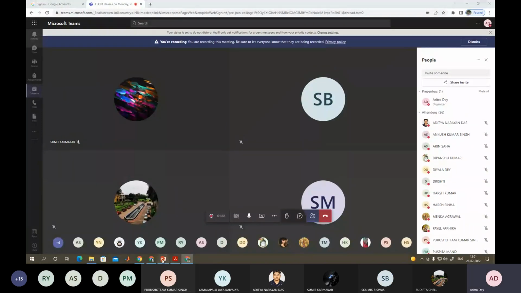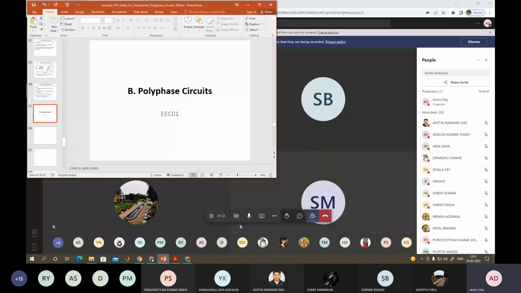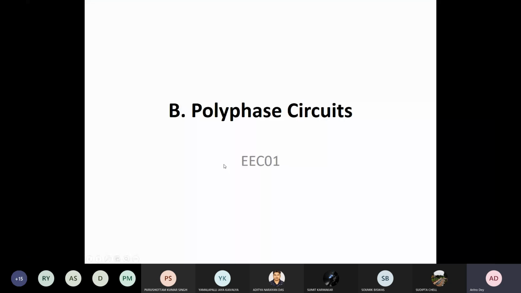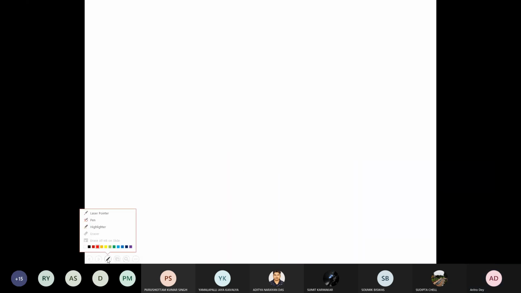Okay, so today we'll start three-phase system, or we call it polyphase because sometimes we can have more than three phase. So before we discuss this, let us go through why we go for a three-phase system. Say you have a generator which is single phase. We assume it to be a single phase generator.